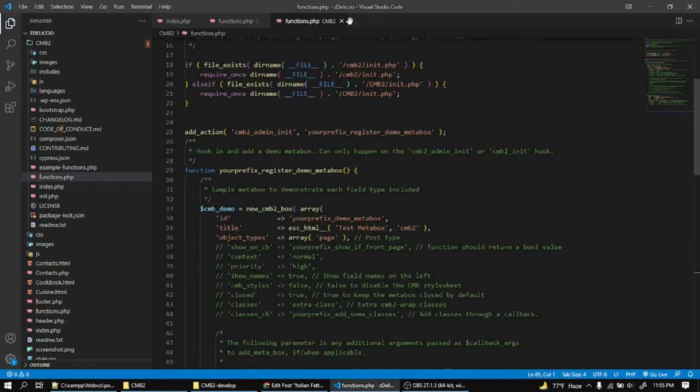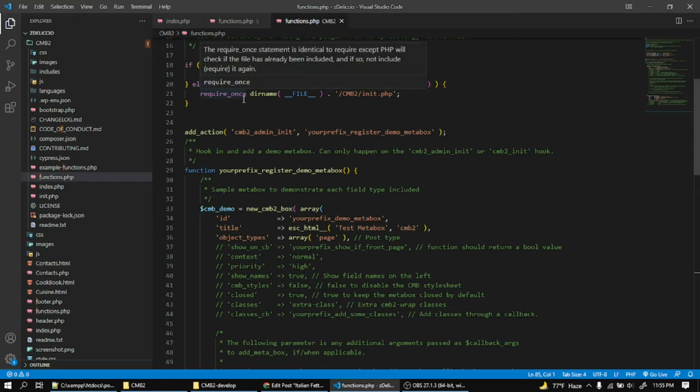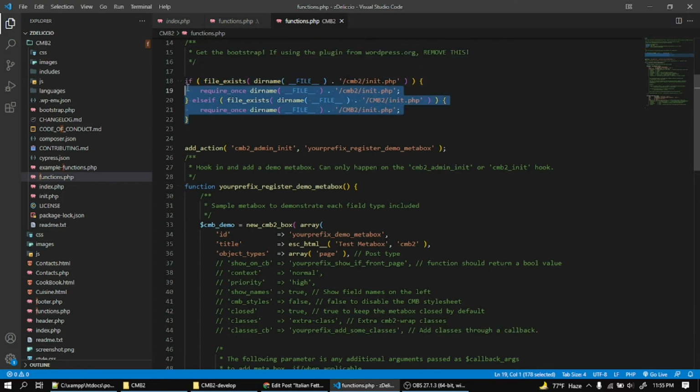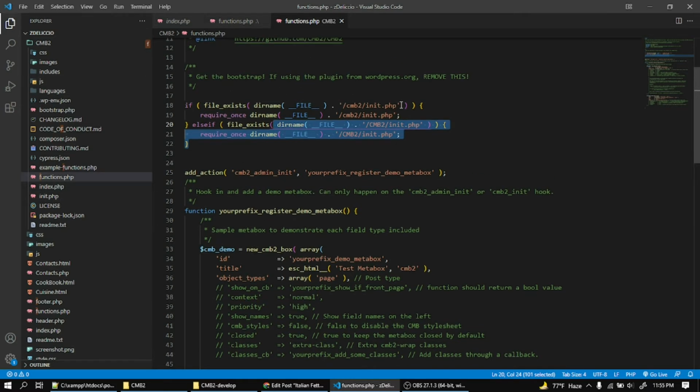Be careful, don't delete these files. If you want to add init.php, you can add it by default. There is edit, that's why I don't need to add.